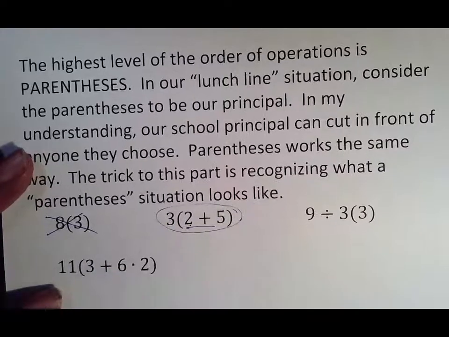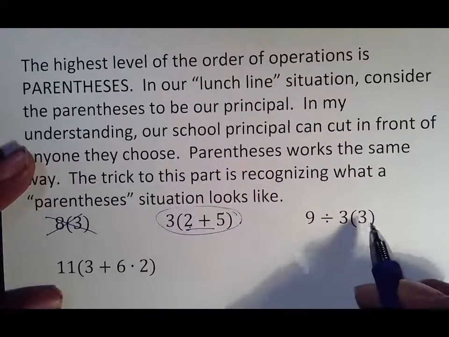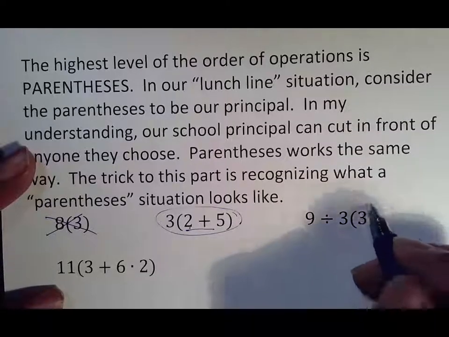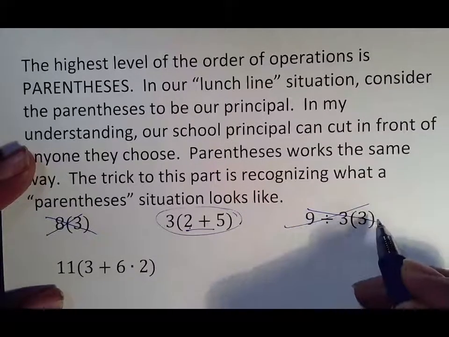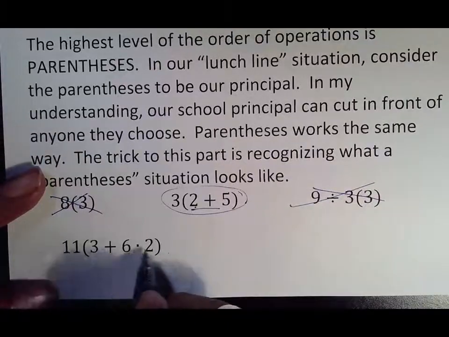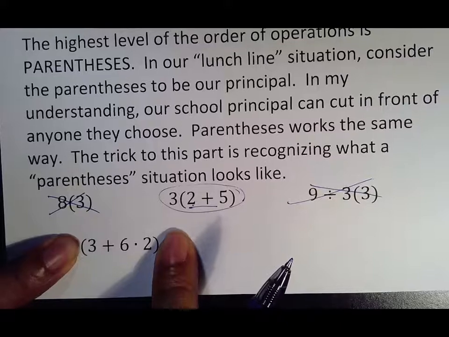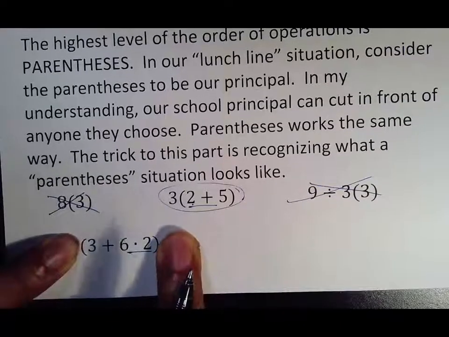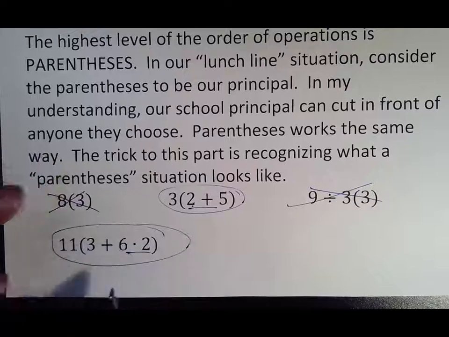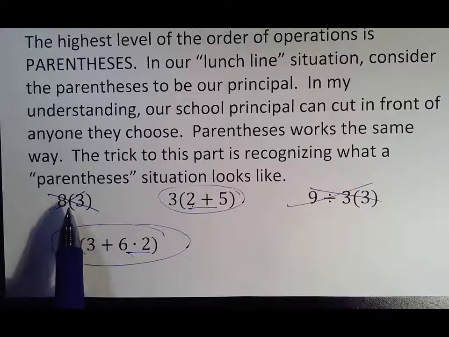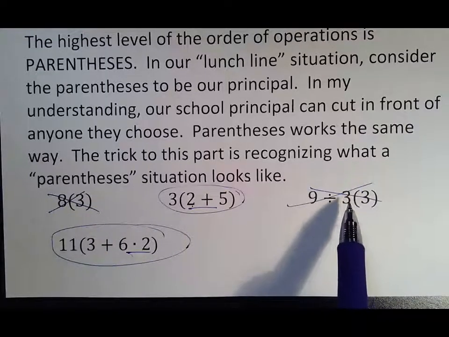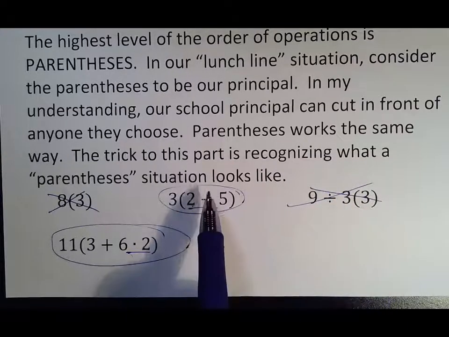That is a parentheses situation. Yes, that looks like 1, but notice it's all inside of this is a 3. This is not a parentheses situation. That's 3 times 3. And then in this one, notice you can do 2 things. And actually what you would do is focus on this and figure out who would go first, which as we know should be the 6 times 2. So again, that is a parentheses situation that we would work with. But the key thing to remember about a parentheses situation is that there has to be an operation inside. Do not assume that just because there's a parentheses there, that goes first. Because again, this is the one where we do division first, multiplication second. That's just multiplication. This is a parentheses.